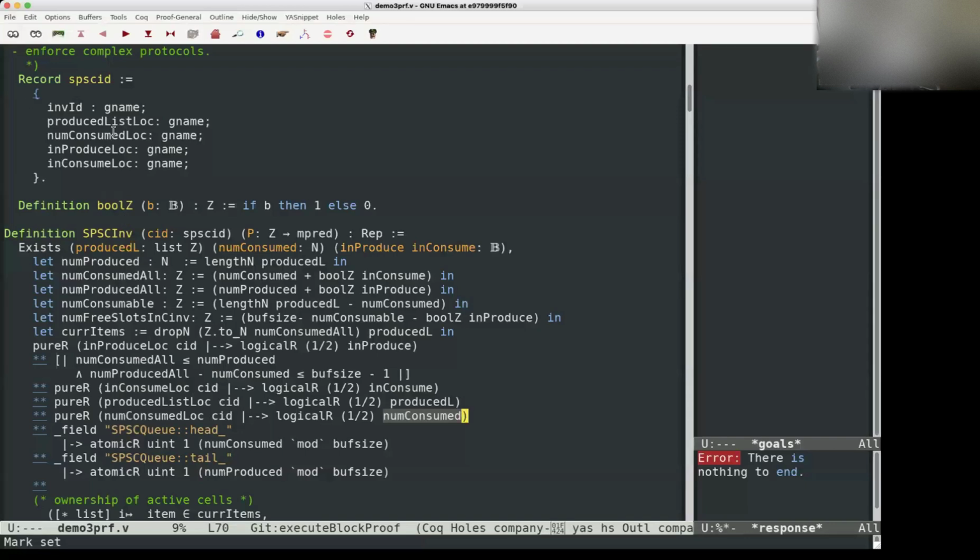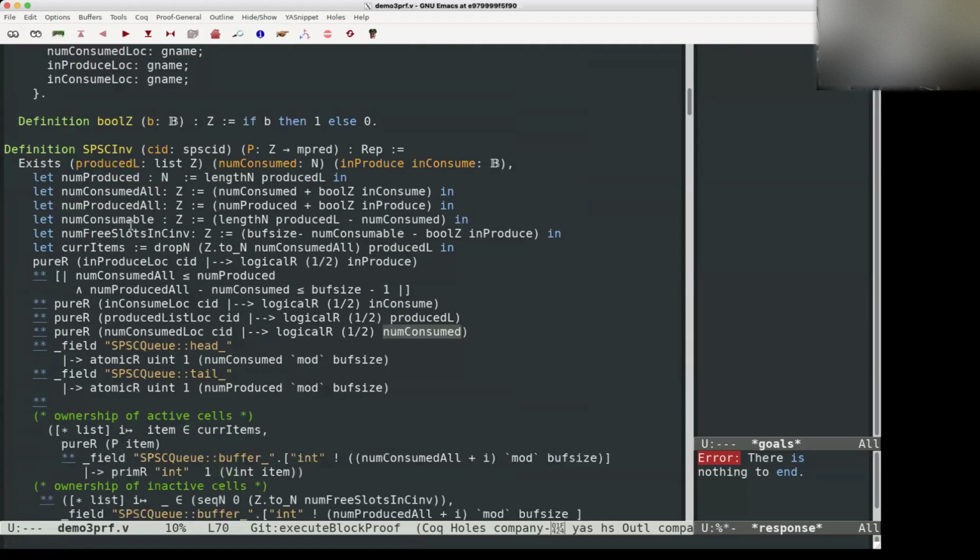So we also store these two more logical values where we do not have to worry about implementation details. We also store that in the logical locations. And even for the produced list location, we store half.